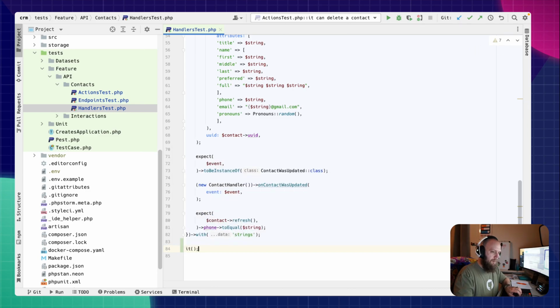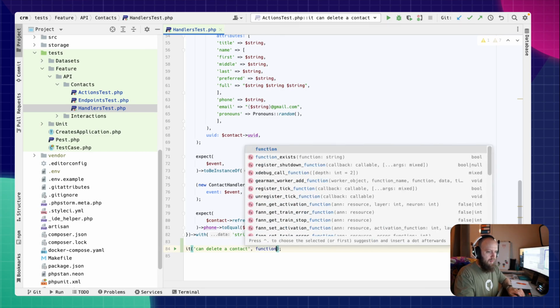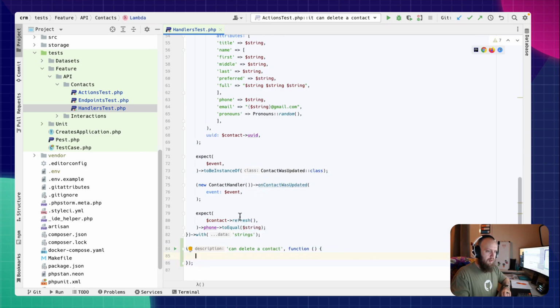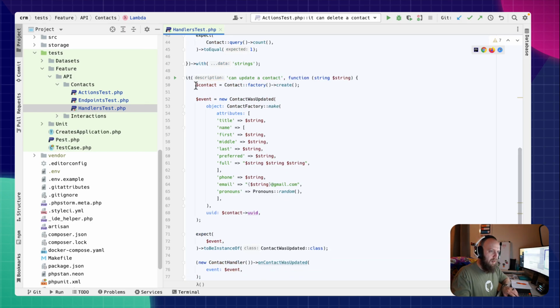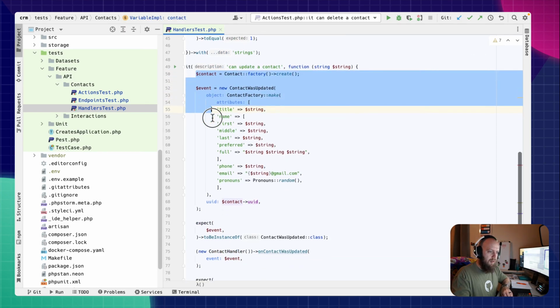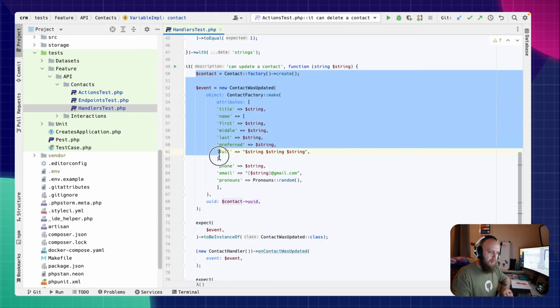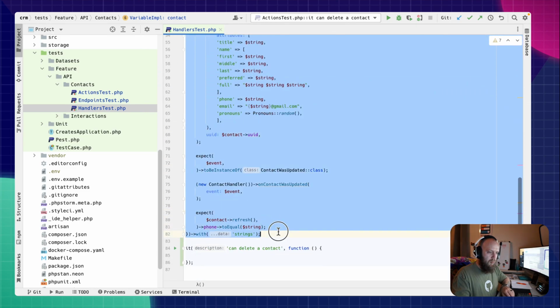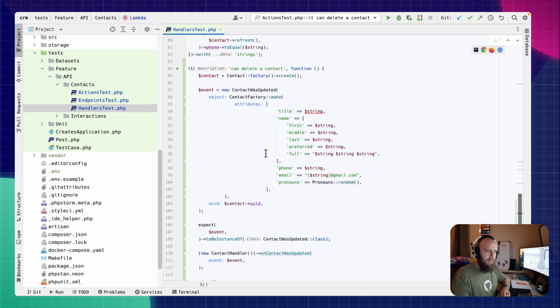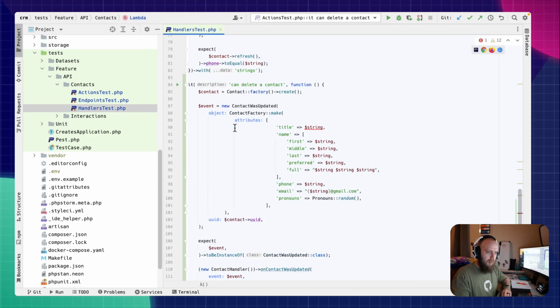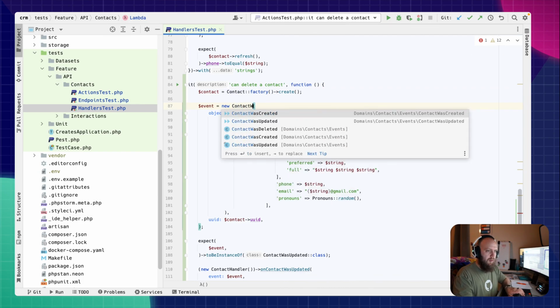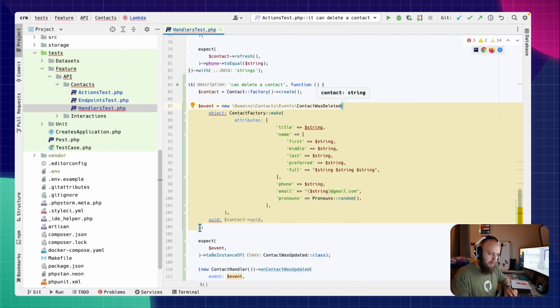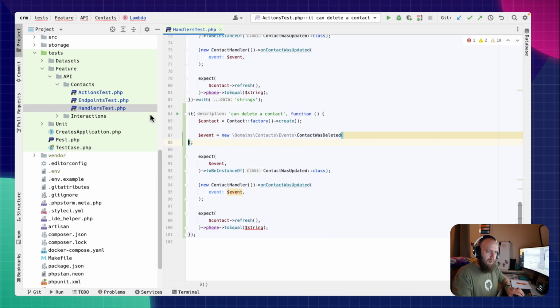And lastly, it can delete a contact. Handlers, there you go, contact, just drop that in there, so contact deleted, drop all of that.